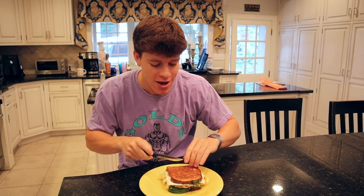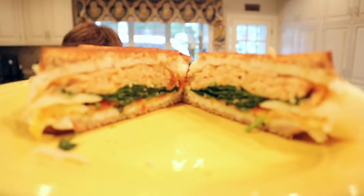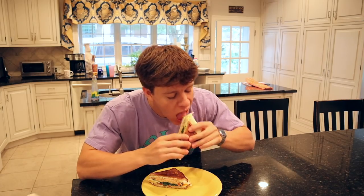The best thing about a sandwich is when you cut it and show what's inside, so of course we gotta go with a diagonal cut. Look at that. This might be one of my best breakfast sandwiches I've ever made, to be completely honest. I do this quite a bit, and I don't pay as much attention when not filming, but my eggs are kind of all over the place. That looks absolutely delicious — it's all about the taste. It passes the taste test too. That's so good. But before I get too far into the sandwich, let's go to the macros.